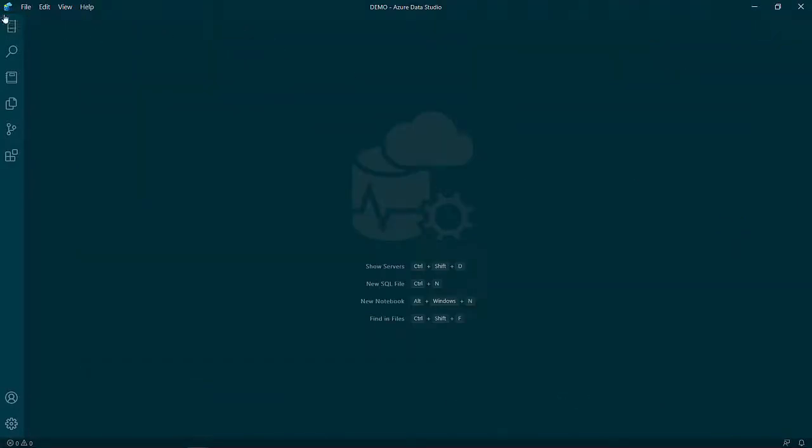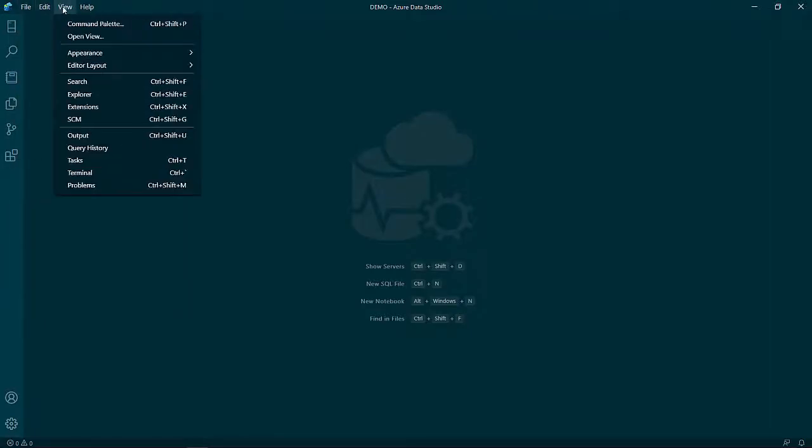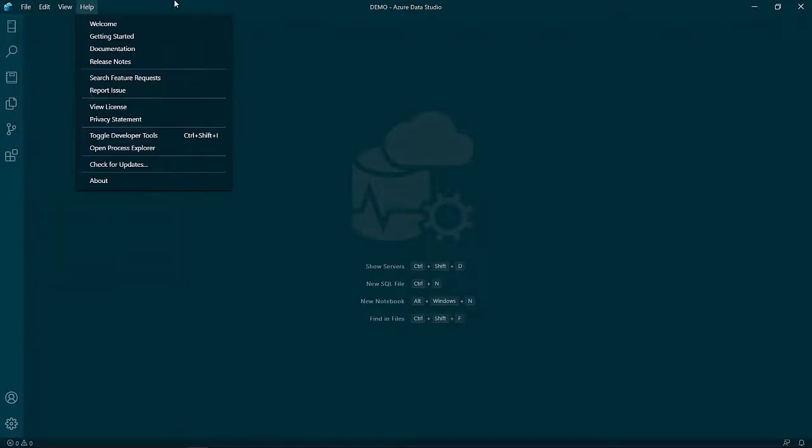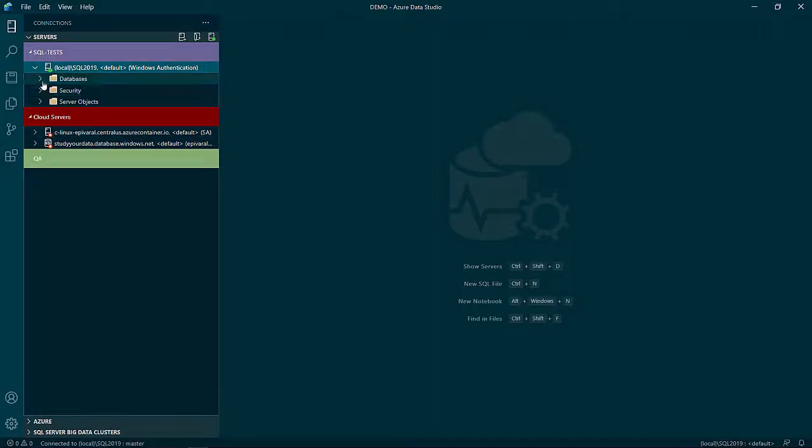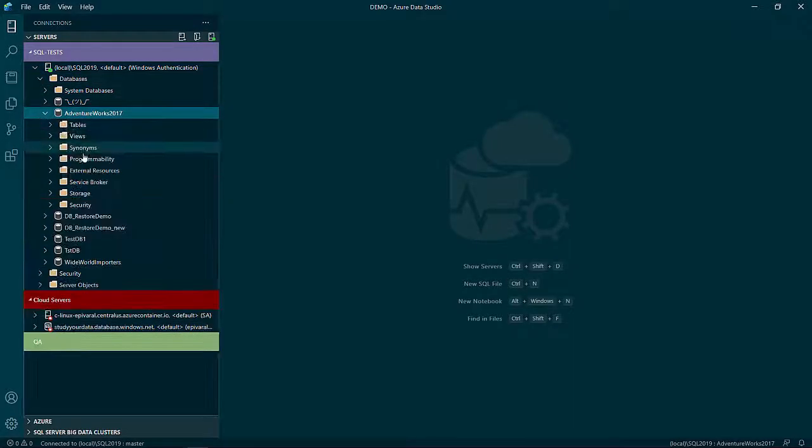As we saw before, you have the menu in here with a lot of options, as we will see later. You have, for example, the connections, where you can group your connections and have your server connection as well. I have a local SQL Server instance in here, so I can just connect it and browse for the objects.